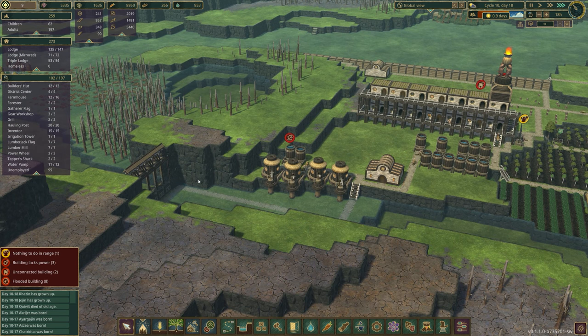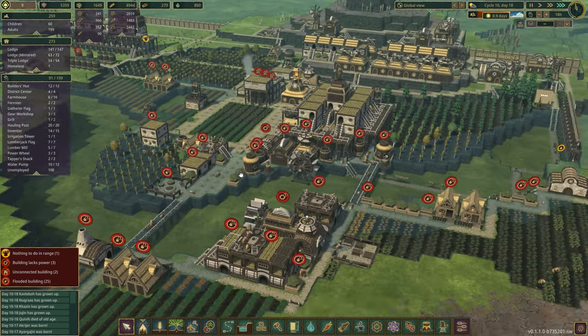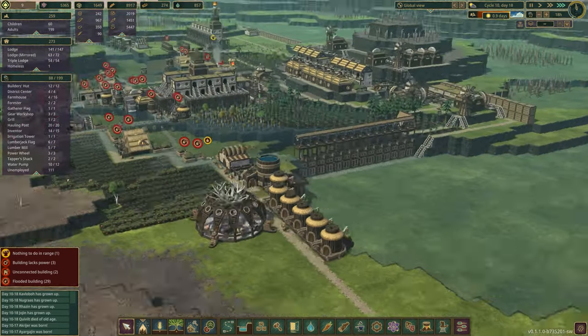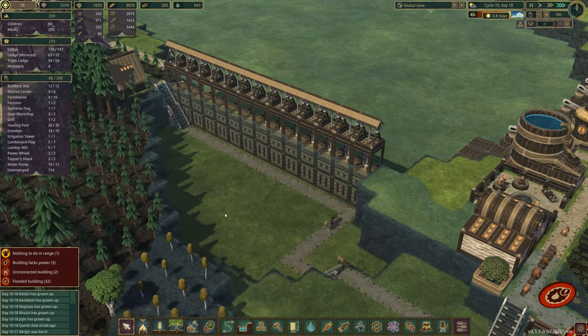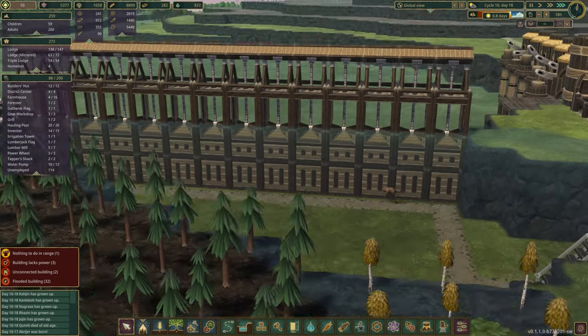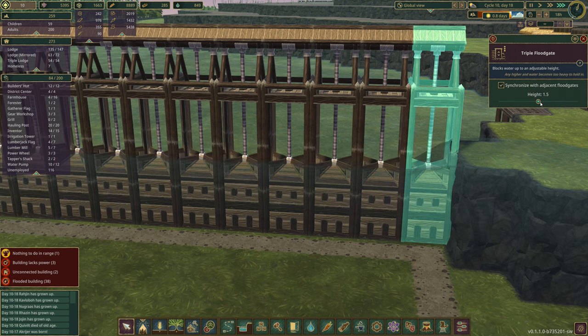I just wish I knew of a way to get it deeper here for these guys. And I guess the only way to do that would be to block that off. Why is this flooding? This should be working. That should be at a height where that can go over. Is it not? Okay, well, clearly not. Okay. So then a meter and a half, I guess, is where we want this to be.